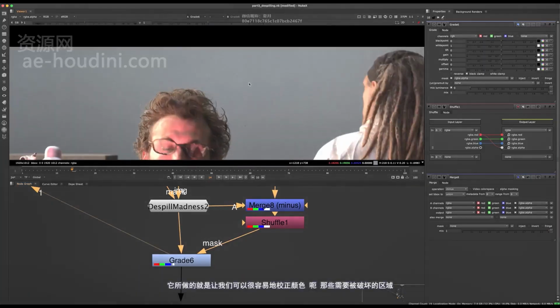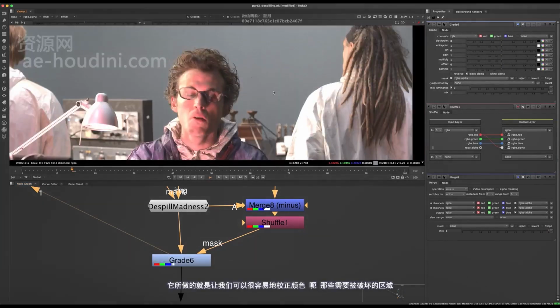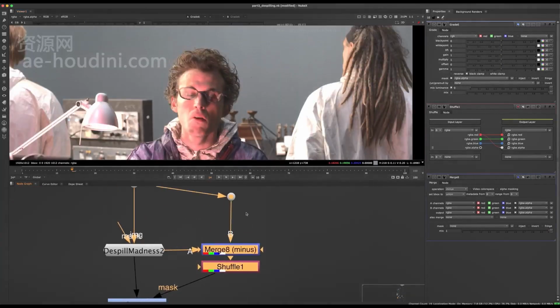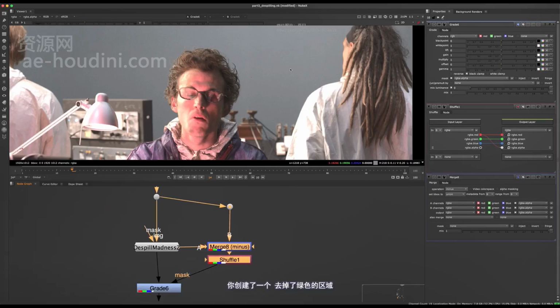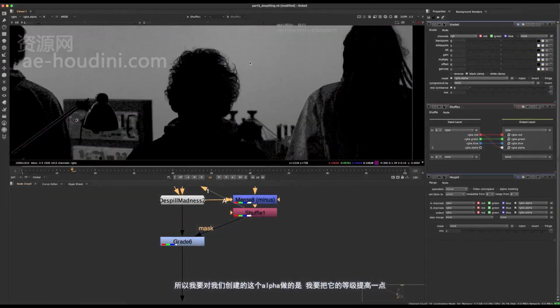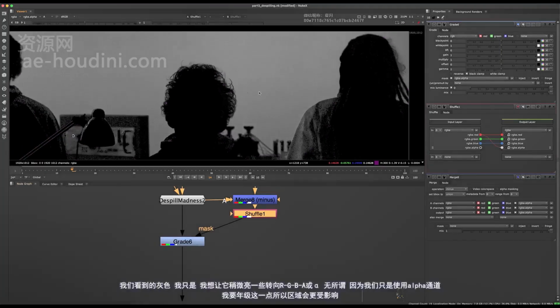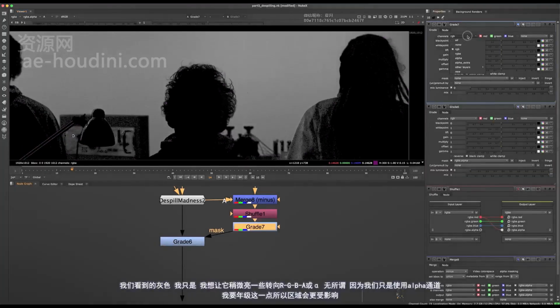What that does is it allows us to easily color correct the areas that need to be despilled. That's called a despill matte. You're creating an alpha of the areas that have had the green removed from them. With this alpha that we've created, I'm going to grade it up a little bit as well. We see it's kind of gray, but I want to make it a little bit brighter.